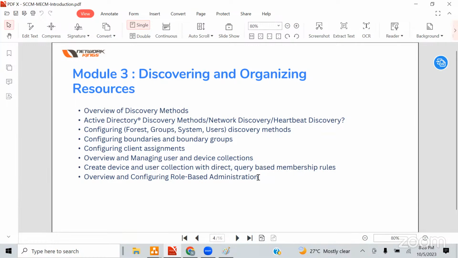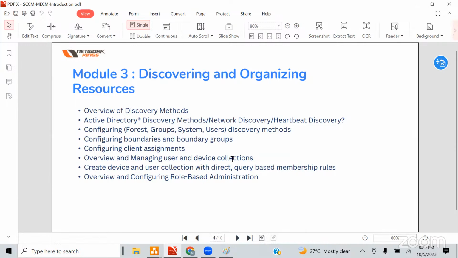Apart from that, no one will be able to. The same thing we can do with our SCCM as well. We want that this console can only be managed by these particular users, and they will not have full control over it. I just want to give them delegated control. Only a few operations they will be able to perform on my SCCM console. So this we are going to learn in configuring role-based administration, right?